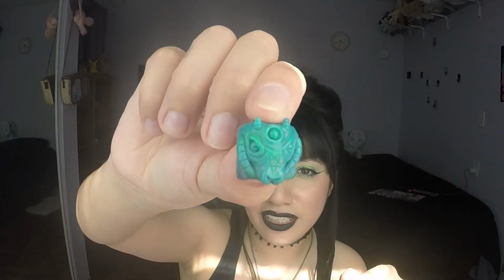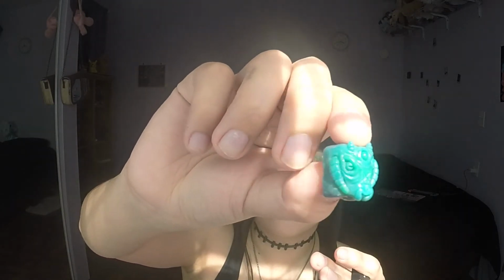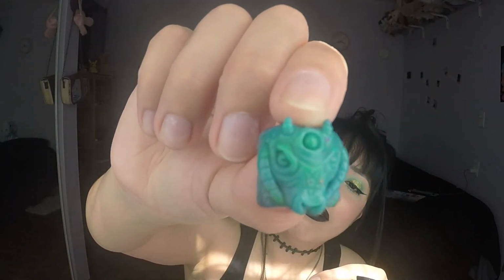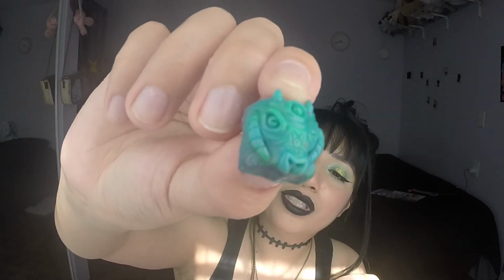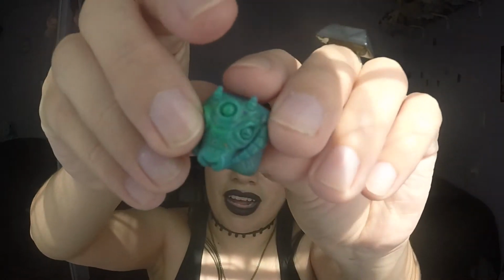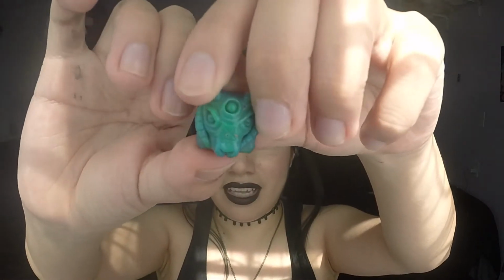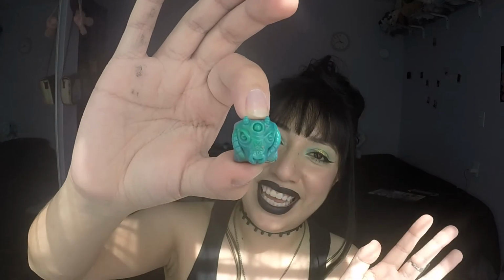Now this one right here is the Enchanted Jade colorway. As you can see, not a lot of color going on, it's simpler, but it still showcases the sculpt very nicely. As you can see, it has lots of details, not as much as the skid per se, but it's still very nicely done. Sorry about having to hold everything up. I know the camera isn't focusing too well. I'm gonna work on that.